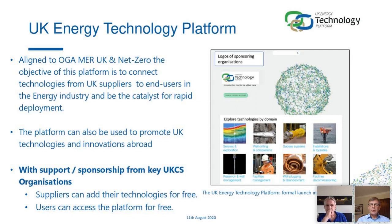So that involves a number of different technologies, and where we used to have oil and gas on one side, perhaps, and renewable offshore wind on another, the lines get blurred when we talk about a low carbon economy and energy transition, because the offshore platform will be electrified and potentially fed from an offshore wind turbine. We'll then look at capturing the carbon, sending it down a pipeline, storing it, and reusing it. So the lines get completely blurred, and how do you find that technology? Where is it? And how do you look at track record? Carbon capture storage has been used in Australia for many years. What technologies are there? So this technology platform pulls it all together, using very much the same methodology as Erik explained earlier, TripAdvisor for technology, shall we say.